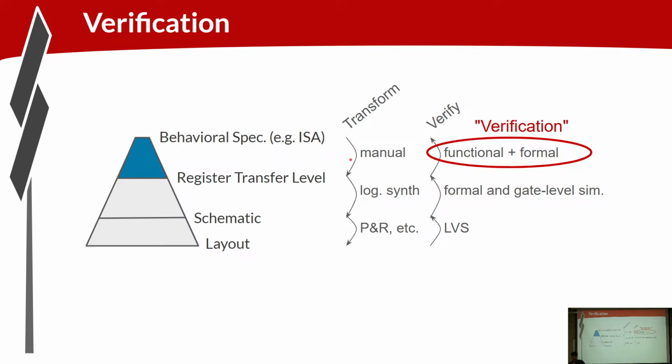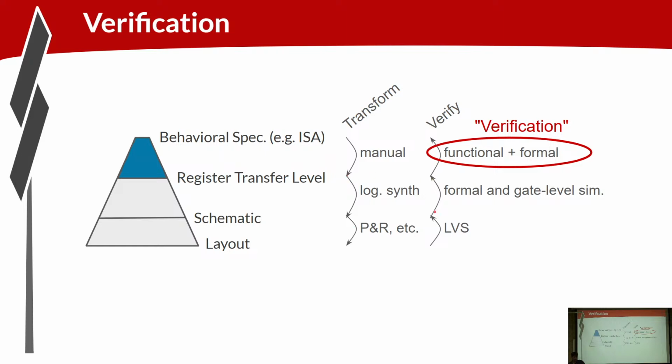Each of these steps, in this case to get down to the RTL, is a manual step. Lower than that, it's tools. Regardless, something needs to be in place to verify the process, whether that process is tools or humans. Humans wrote the tools, right? The tools can be faulty. So functional verification and formal verification is all there to test this work. Since that's human work, that represents a lot of human effort to verify.